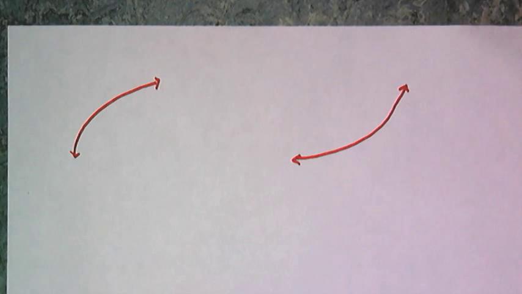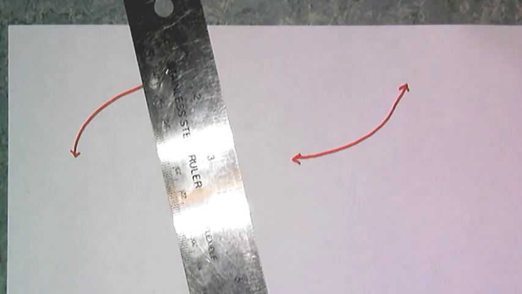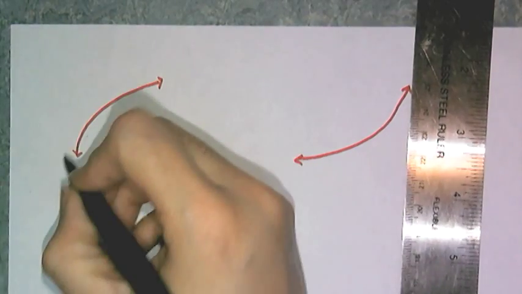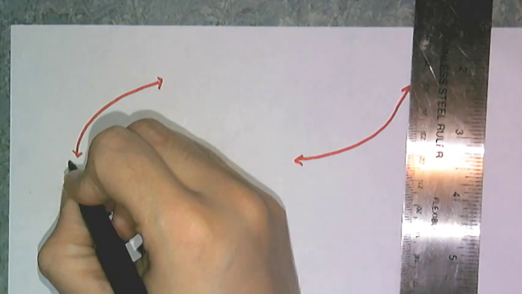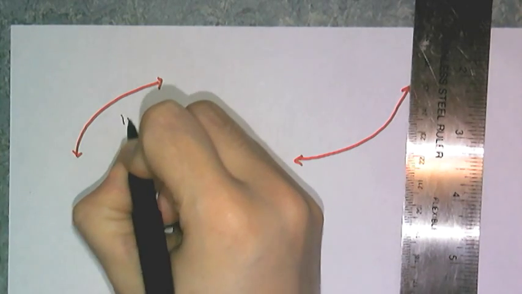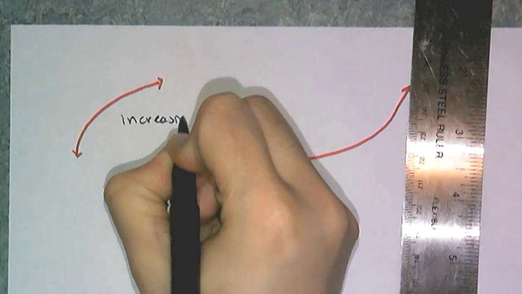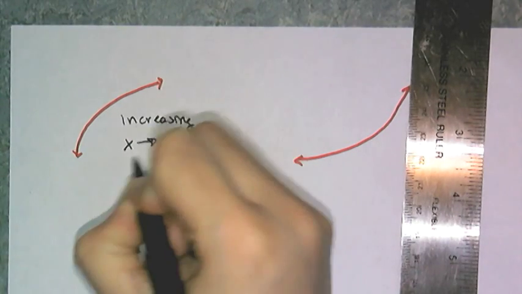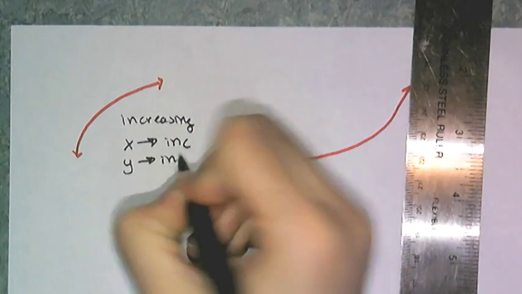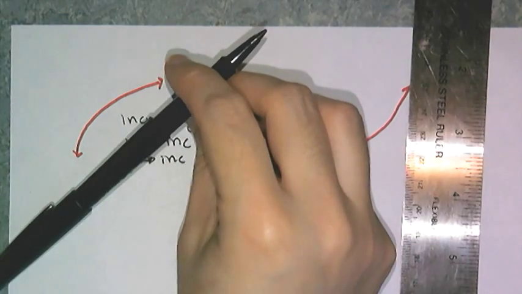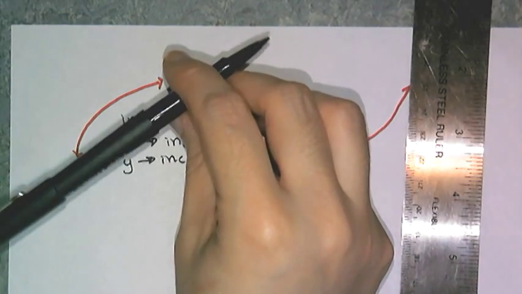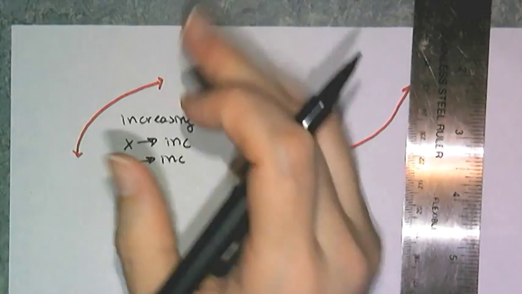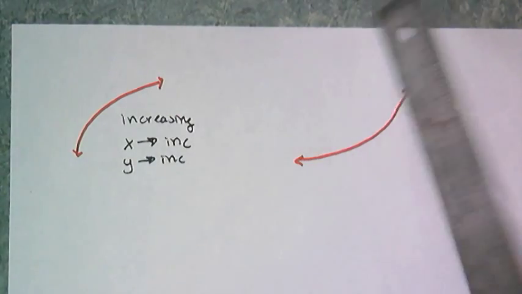Now this is where you're going to have to stop and think for a second, and I'm going to use a ruler to help me here. So first off, reading from left to right, this graph is also increasing, because as X gets bigger, the Y value gets bigger too. But what's different is, it's not increasing at a steady or constant rate. Something's happening to the speed at which it increases.